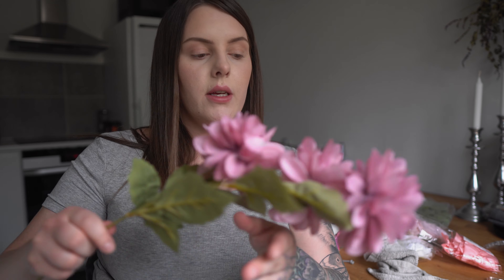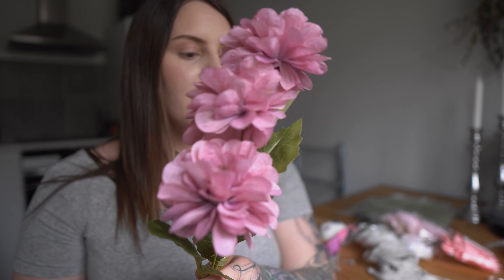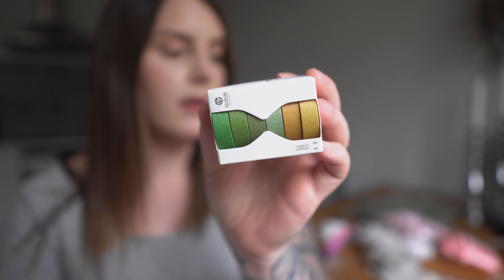I also bought some flowers — I'm not going to take them out of the package right now because she's sleeping here. If you want to see the rest of the flowers in more depth you can see my last video. And this little basket — how cute is that! It was wrapped up so I have to bend the sides a bit so it looks better, but it felt so thick and really nice. I think it was around ten dollars — it's for my baby girl's room.